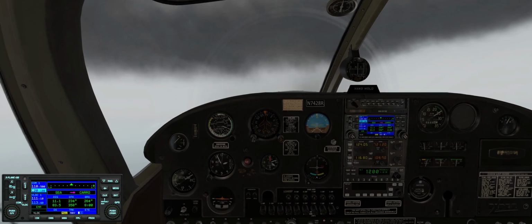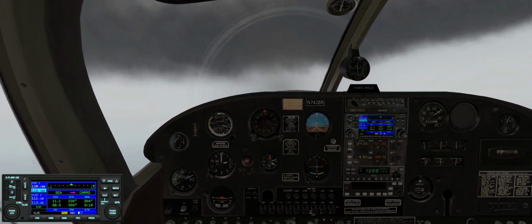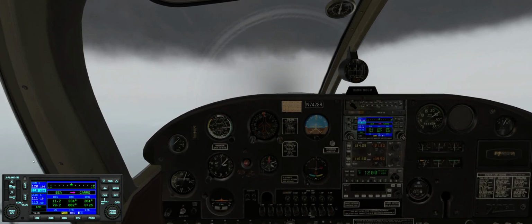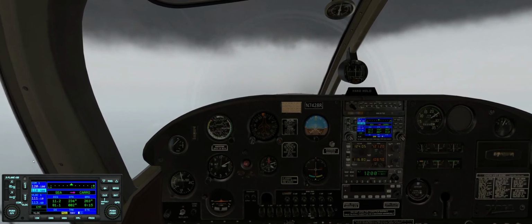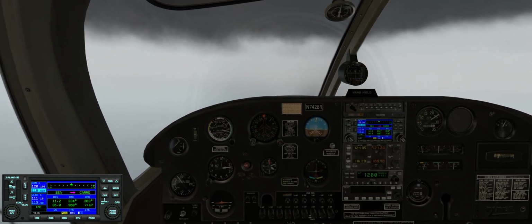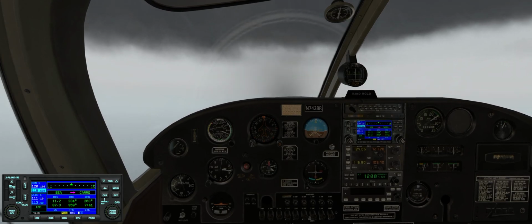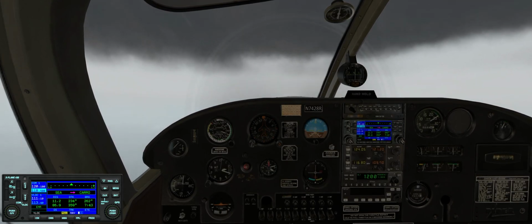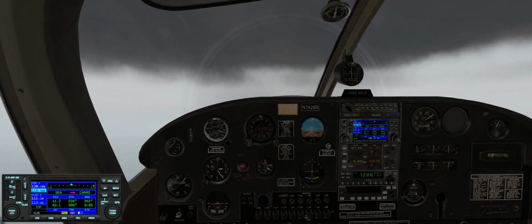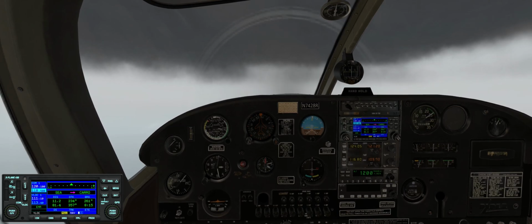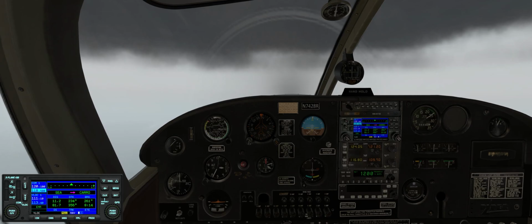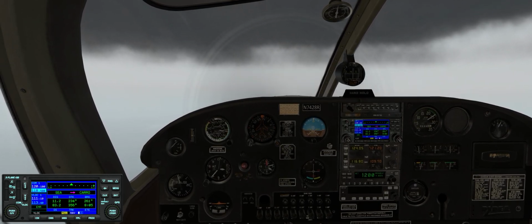And now I'm going to switch over to south approach. There's coming up on 2,500. Seattle approach, Cherokee 7428 Romeo, request.